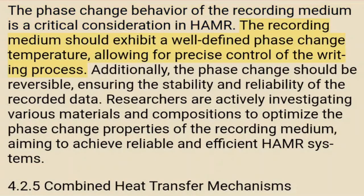The recording medium should exhibit a well-defined phase change temperature, allowing for precise control of the writing process. Additionally, the phase change should be reversible, ensuring the stability and reliability of the recorded data. Researchers are actively investigating various materials and compositions to optimize the phase change properties of the recording medium, aiming to achieve reliable and efficient HAMR systems.